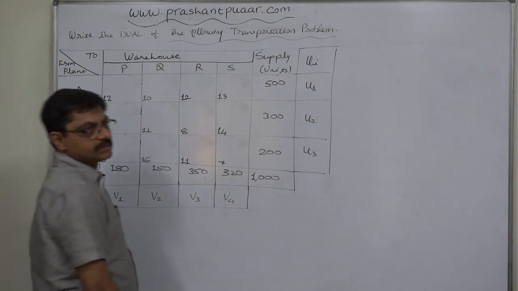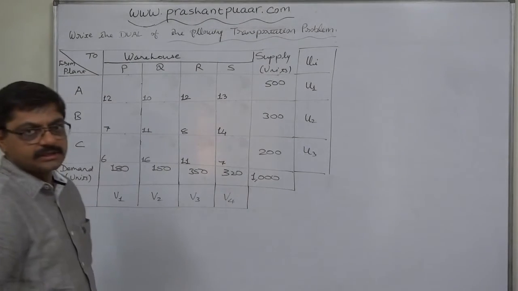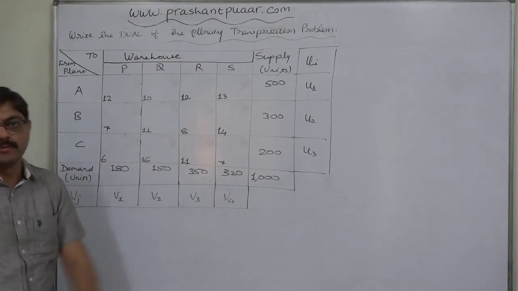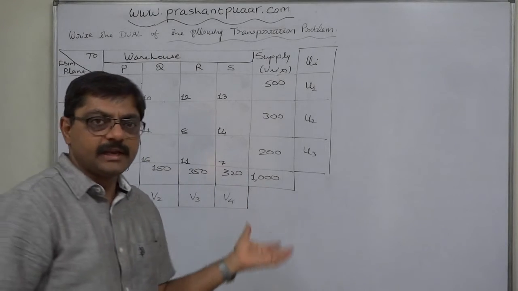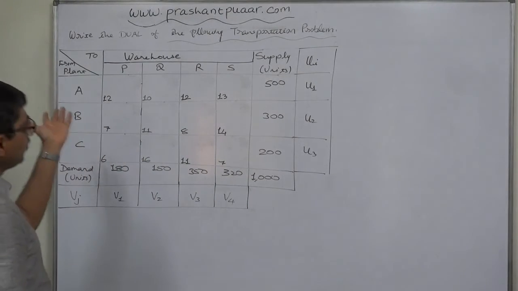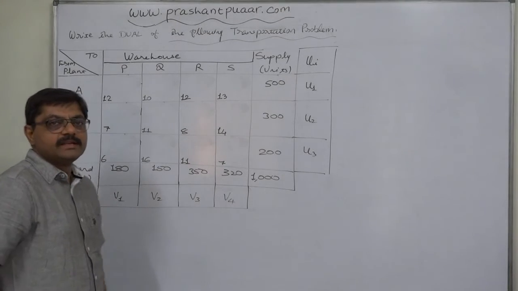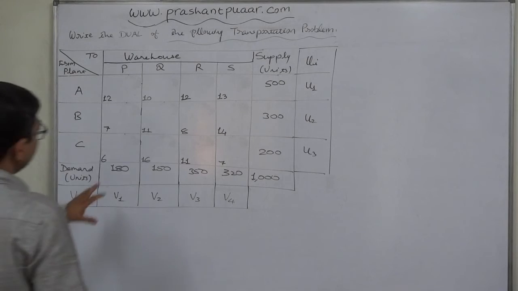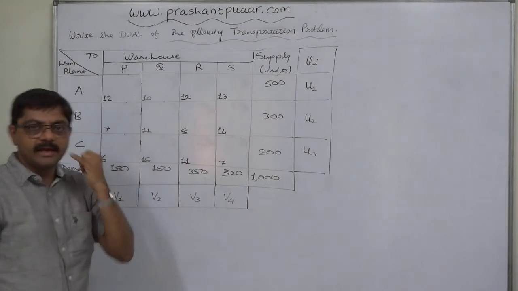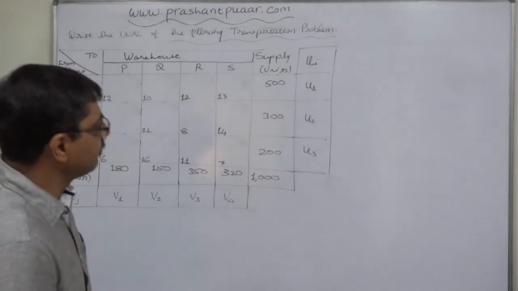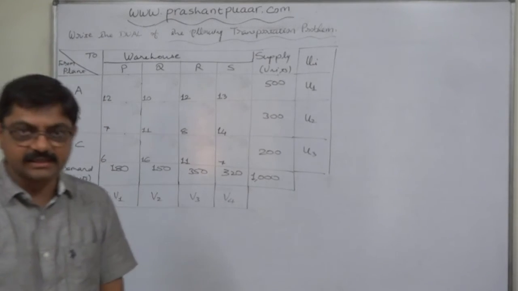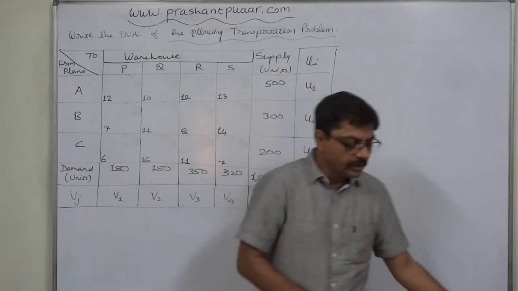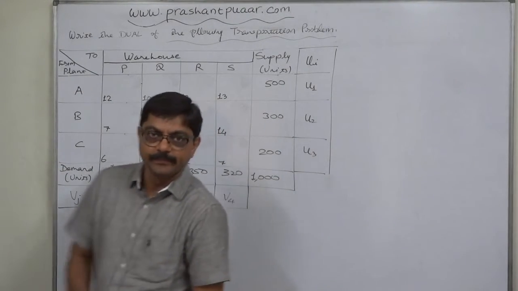In the previous lecture, we have already discussed the linear programming problem of the same transportation problem. That was, say, the primal. Now we are going to write its dual. We know the basic rules of writing the dual from the primal. In the primal, there were 3 into 4, 12 variables. So now in the dual, there will be 12 constraints. The number of variables in the primal equals the number of constraints in the dual.